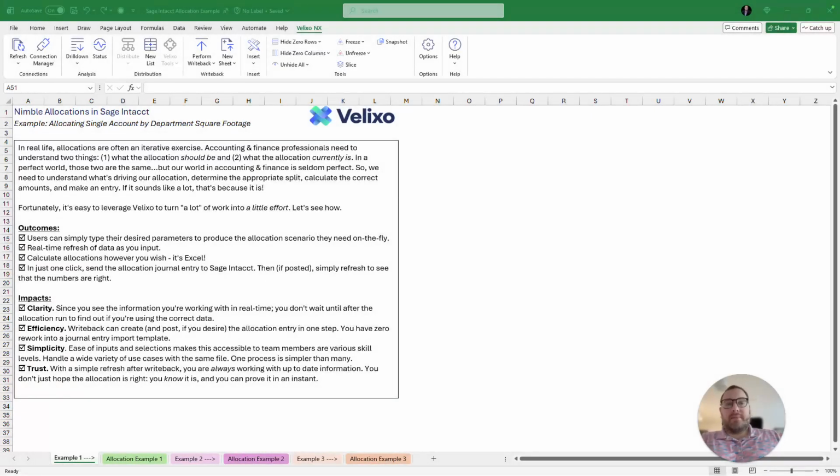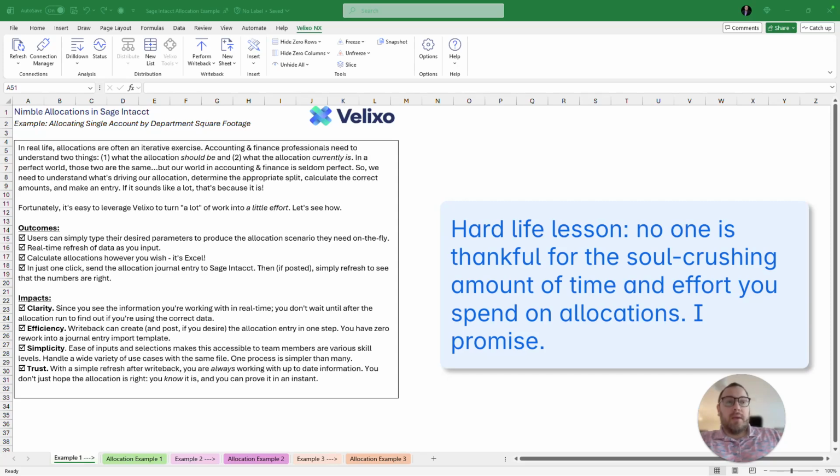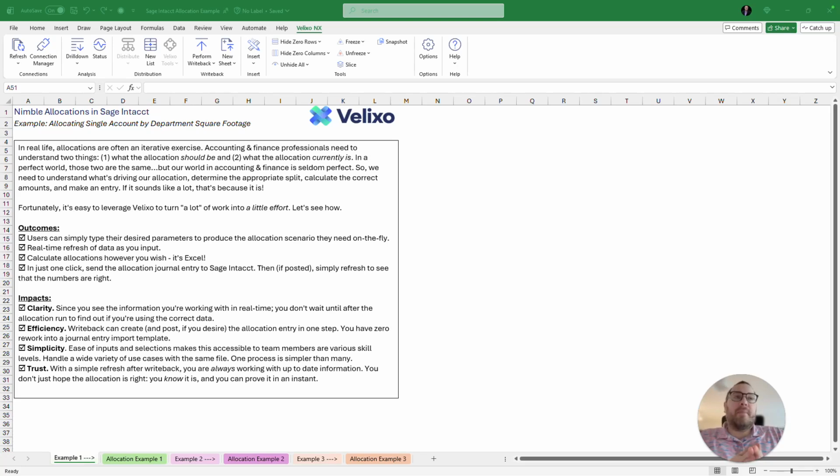Allocations, I would say, is probably one of the things that took me the very most time as a controller. And this wasn't even in a nonprofit, actually. It was a for-profit organization with multiple entities where we were forever allocating activity amongst each other and charging things to each other based on calculations of people's time, based on calculations of effort level, based on percentage of revenue. There's just these endless iterations of what the drivers could be.